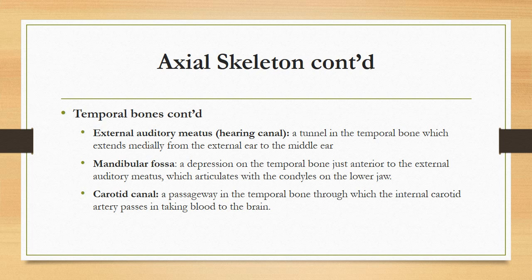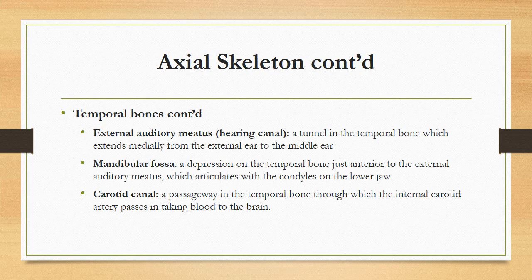Your temporal bones continued. Your external auditory meatus, your hearing canal. Let's just call it your hearing canal. It's a tunnel in the temporal bone which extends medially from the external ear to the middle ear. And just remember, you always hear your hearing canal. People often refer to your hearing canal.